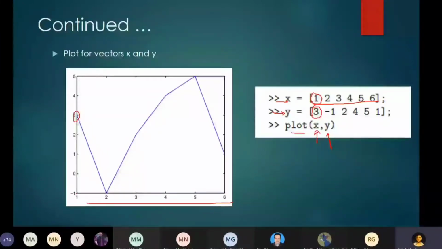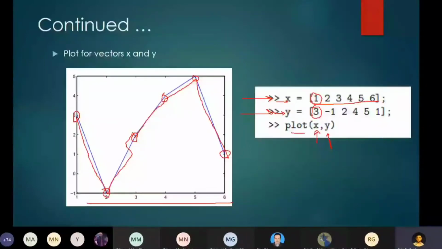Similarly, for 2 it's -1, for 3 it's 2, for 4 it's again 4, for 5 it's 5, and for 6 it's 1. Once MATLAB has plotted the corresponding points, the next step is to join all the points. MATLAB has actually joined all the points. Now, one major thing is that the size of vector x and the size of vector y must always be equal.